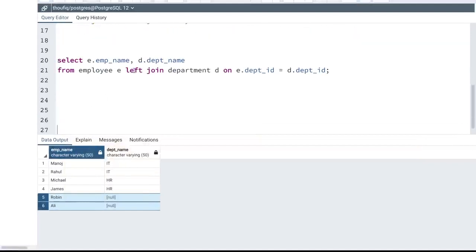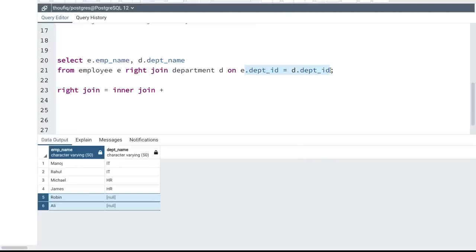So let's say instead of this left, I'll just use a right join. Now what happens? Basically the formula is again almost the same. When I say right join, again initially it will just do an inner join. Okay, that is the first thing. So whether it's a left join or a right join, the first thing that your SQL is going to do is an inner join, and whatever records get matched by both these tables based on this join condition will be returned.